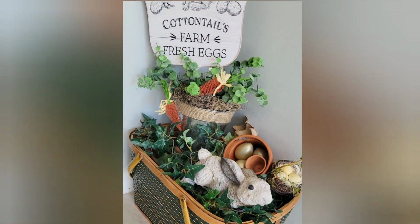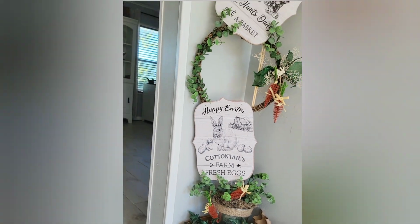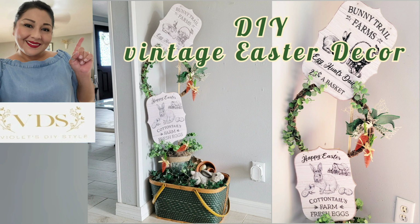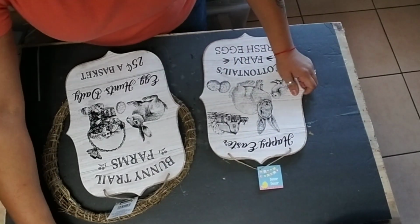So today I'm going to share with you how I made this beautiful Victorian stand for Easter using Dollar Tree supplies. The first thing we're going to have to get is one of these wreaths and these adorable signs. Now I thought these were really pretty signs, so I thought this would be perfect for a stand.